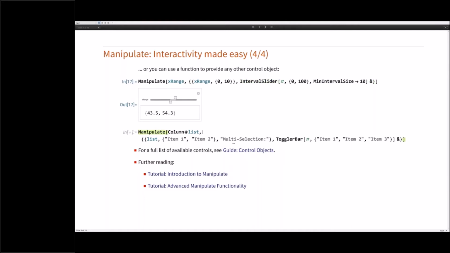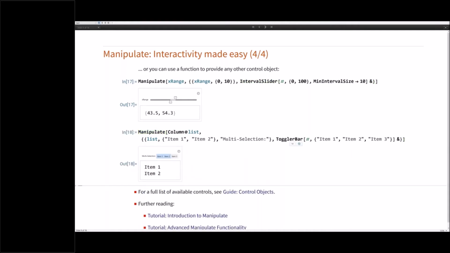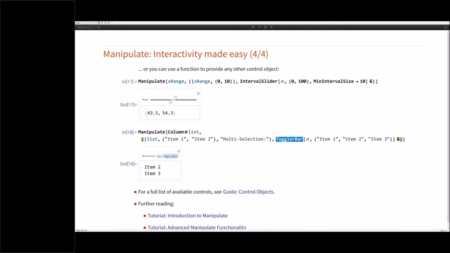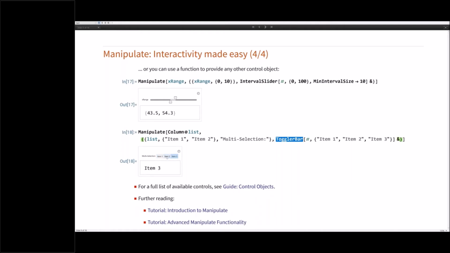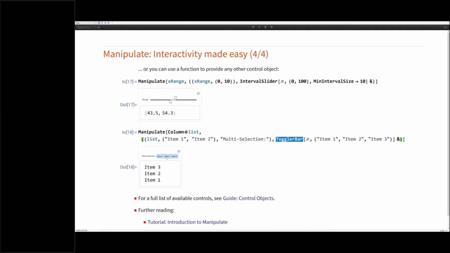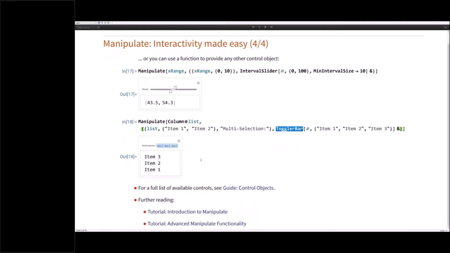The next example is a toggler bar, for example. A toggler bar is similar to a setter bar, but it allows selection of multiple items. So it's good for choosing values from a set. There's only one thing to remember, that the order of the items really depends on the order of your clicks. So it is not automatically sorted. If you want, so to say, a canonical set representation, you should sort this list then.